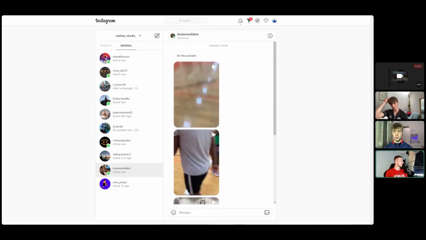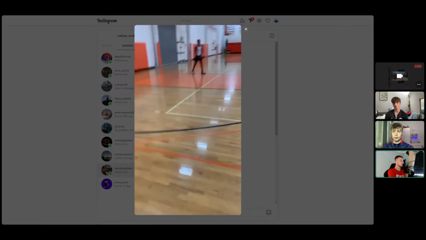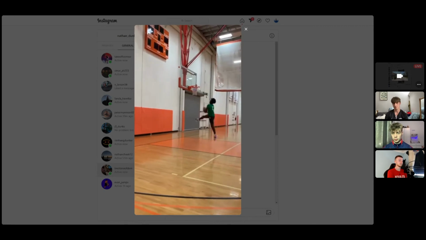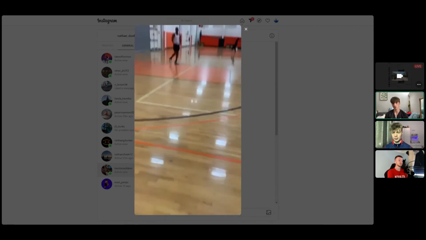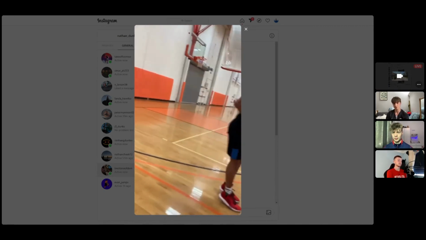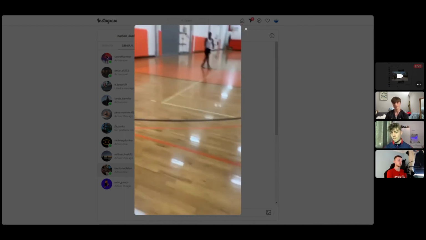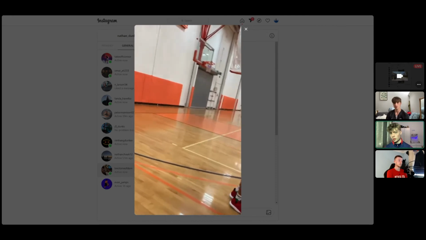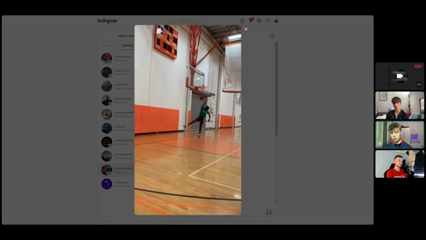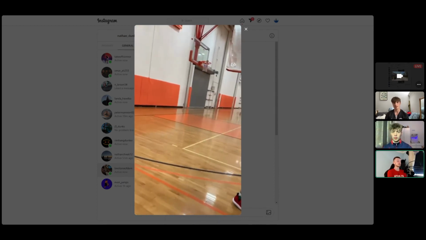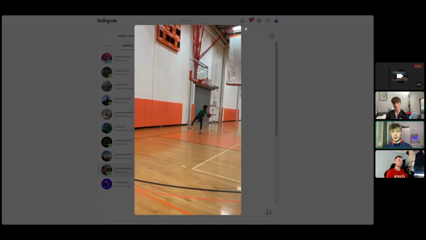Yeah, here's another one. I'm not sure what his actual name is, unfortunately, but let's have a look what he's got. Ooh, some one foot. That's nice. That's good technique as well. I like the way he holds the ball as well. Yeah, it's quite a nice style when they cuff it before. Kind of like Zach LaVine.